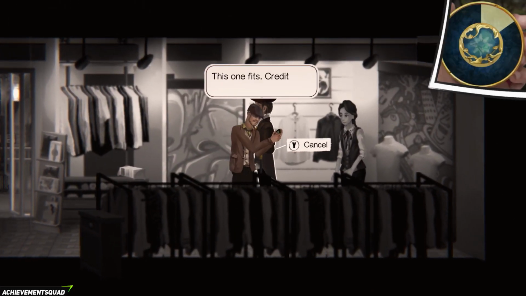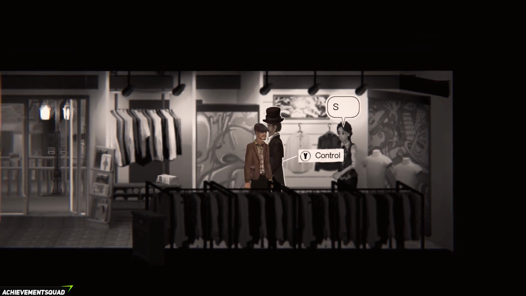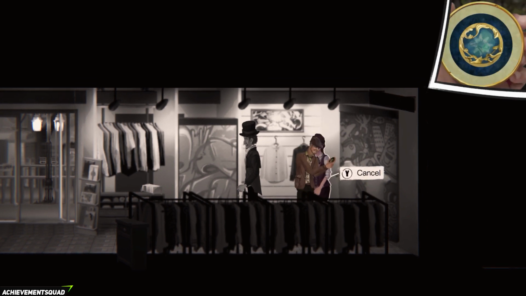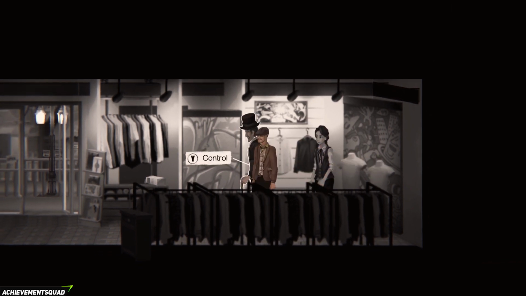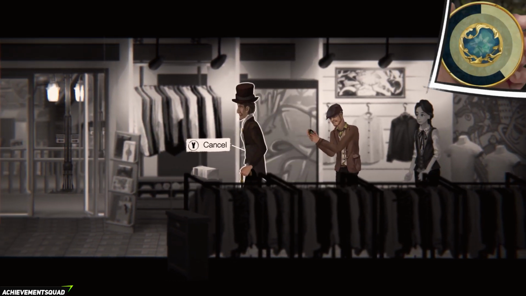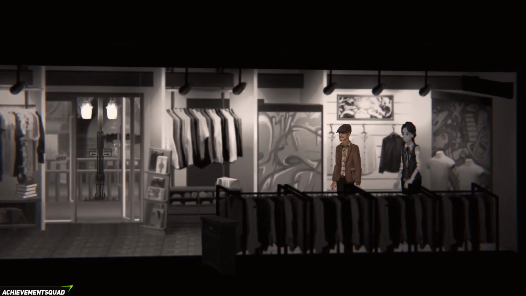You want to forward his timeline as far forward as possible. Once you've done that, you want to do the same to the lady that is just behind him, so that she takes payment for his credit card. And then you want to forward the top hat guy until he exits out of the room. And once he's exited, you also want to follow him out onto the street.